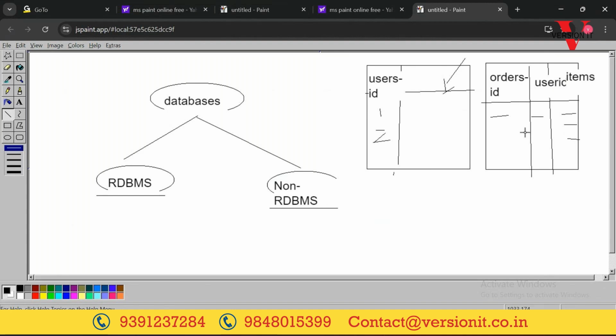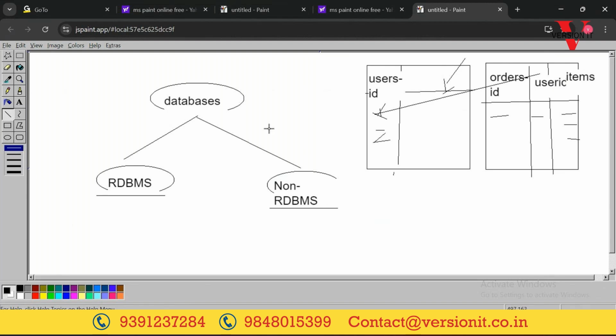Okay, how is it linking with the user ID? User ID is of another table, right? Likewise, so many tables would be there that are interlinked. The first one is called the primary key. The second one is called the foreign key. But forget about it. Just know it has a link with other tables. That's what is called a relation. It is having a relation with another table, right? That's why it is called RDBMS.